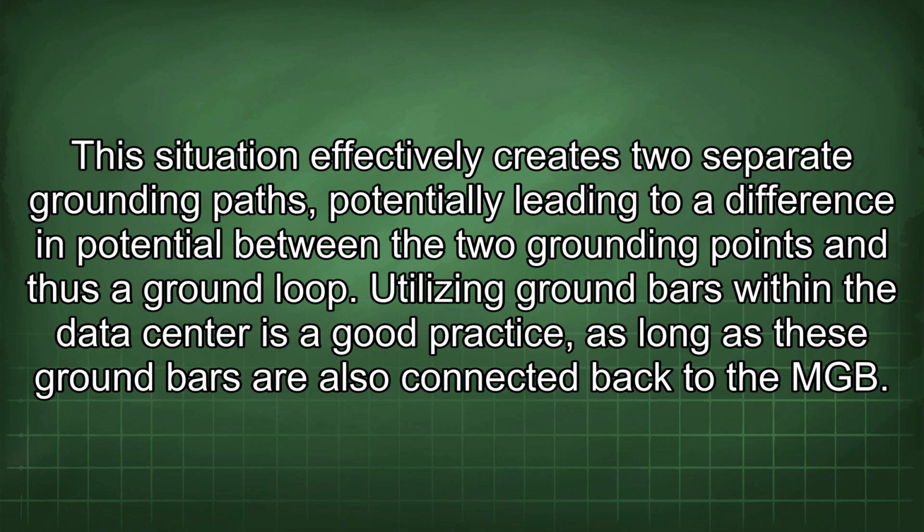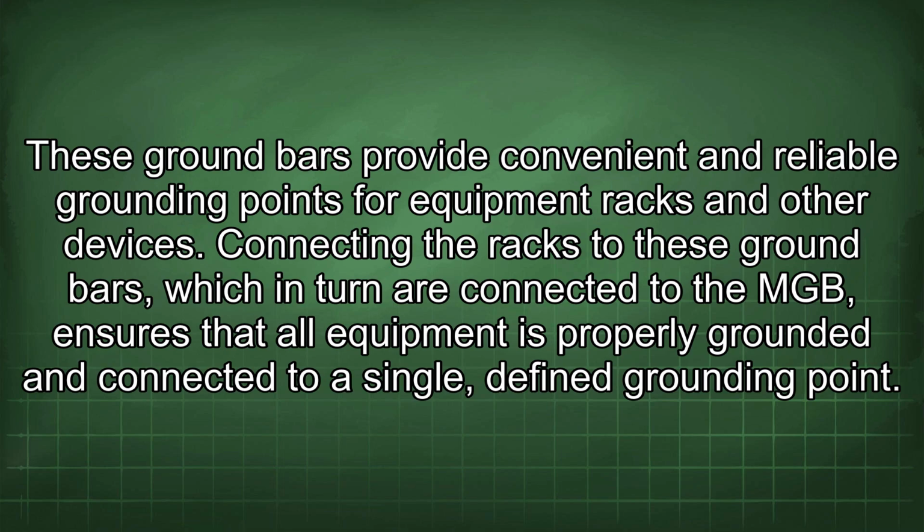Utilizing ground bars within the data center is a good practice, as long as these ground bars are also connected back to the MGB. These ground bars provide convenient and reliable grounding points for equipment racks and other devices. Connecting the racks to these ground bars, which in turn are connected to the MGB, ensures that all equipment is properly grounded and connected to a single, defined grounding point.